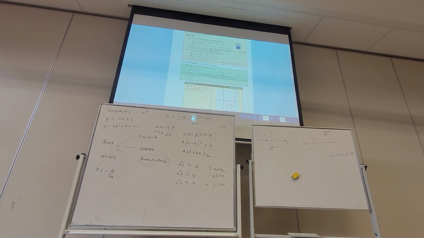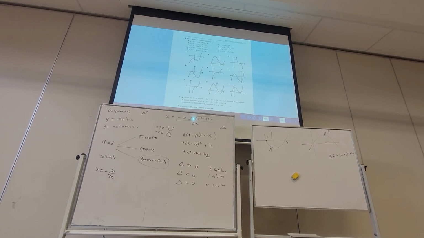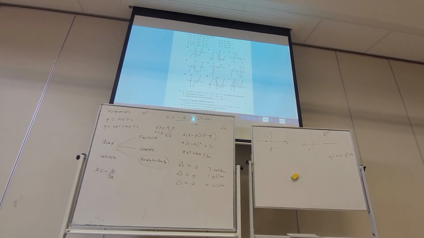Then in E and F, we did them together because they really flow on from one another. We're looking at the graphs of cubic functions, finding the equations of them, and F is our quartic functions. Okay. So we know if it just cuts it once, it's a linear factor. If it touches it, it's a squared factor. If it has a flat cut, it's a cubed factor, etc. So yeah, that's pretty much it.